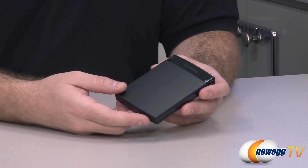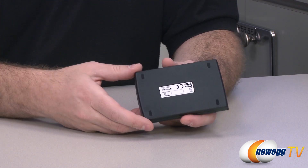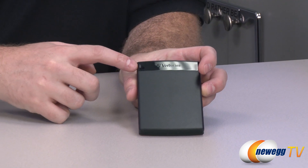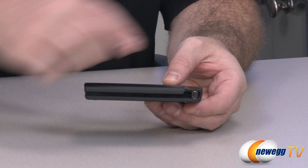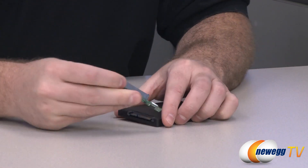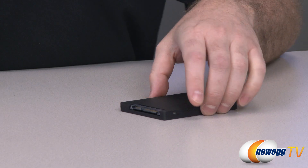Here's a quick look at the 2.5 inch drive enclosure. I've popped the top on there just to give you guys a better look. It's got a couple of rubber strips for some impact protection, although that is one of the hallmarks of SSDs in general — their resistance to that. It's got a Verbatim logo at the top as well as a little LED right here that'll light up when it's plugged in, and there is your USB 2.0 slot on the side. I've removed the drive's external enclosure, and the last remaining piece is just this little serial ATA to USB adapter — it's kind of cool how tiny those are becoming.